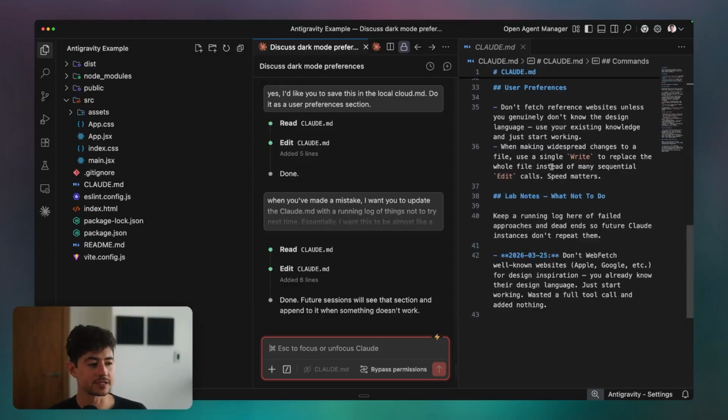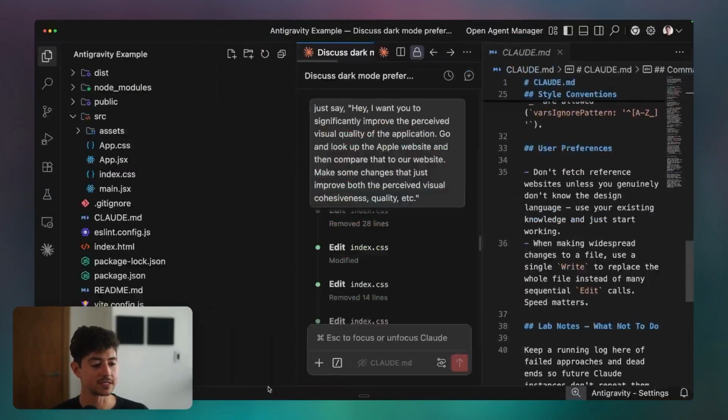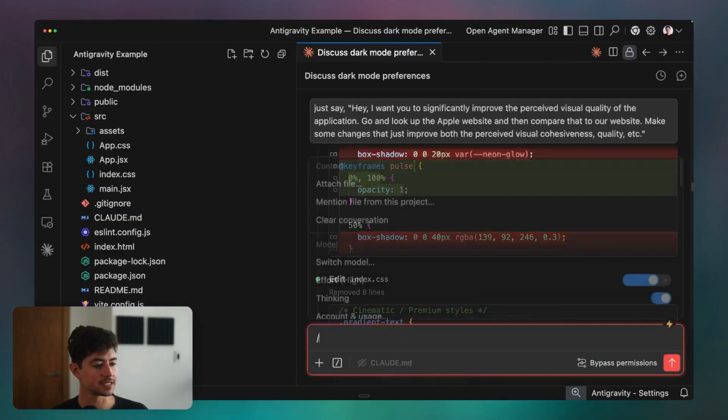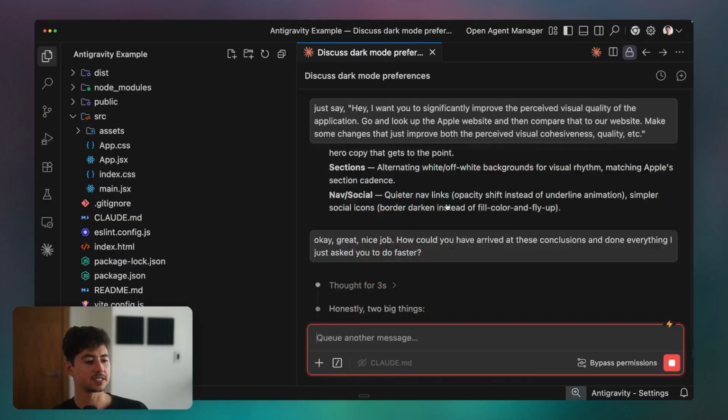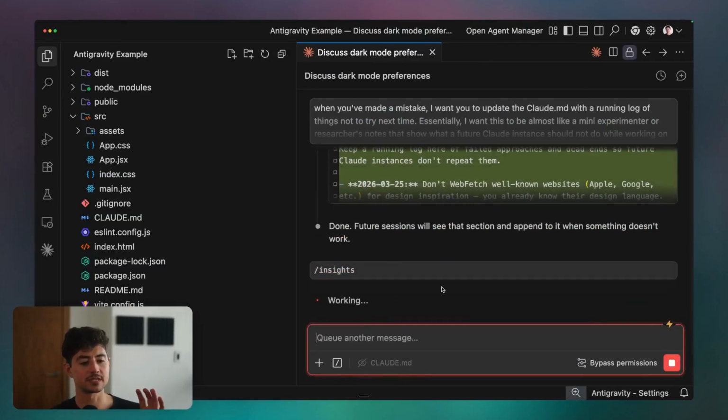After 4 or 5 of these runs, there's probably a fair amount of stuff here that you can take advantage of. And that's where an insight run would make sense. So let me actually zoom in and then just delete this so you guys could see. In case you didn't know, insights is a simple slash command that basically runs a bunch of subagents across all of your Claude conversation history.